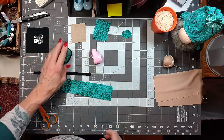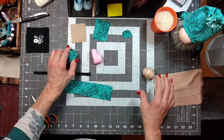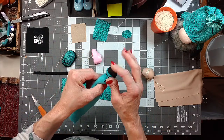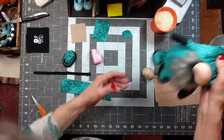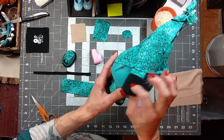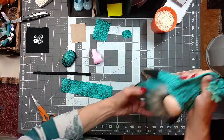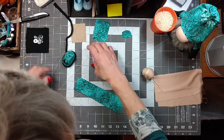Today I'm going to show you how I make the shoes for my gnomes, and the noses and the arms with the hands or mitts, whatever you want to call them. This is one I did, and I will do a video on him. I did his hands a little different than the ones I'm going to show you. These I sewed on my machine. So let's do the shoe first.